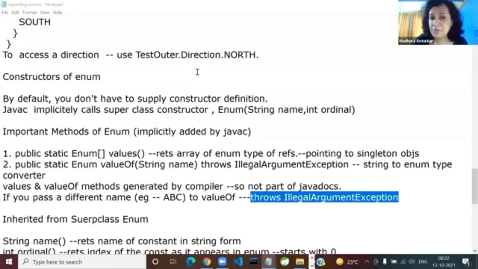It is an unchecked exception. So if you are happy with the default handling, that is, the JVM gives you a message, no enum constant, fine. Otherwise, I have shown you the trick. You catch the illegal argument exception in the method and you can rethrow it as a custom exception. So that all depends on your requirement.